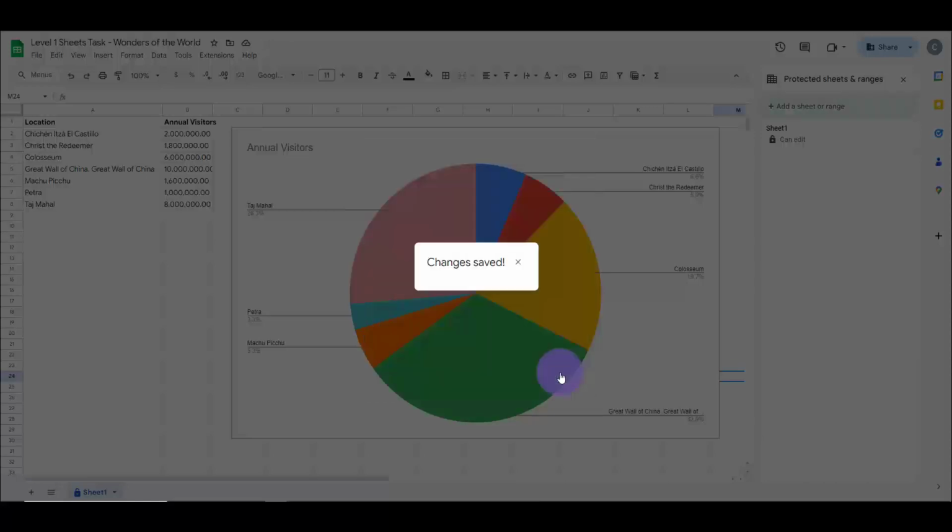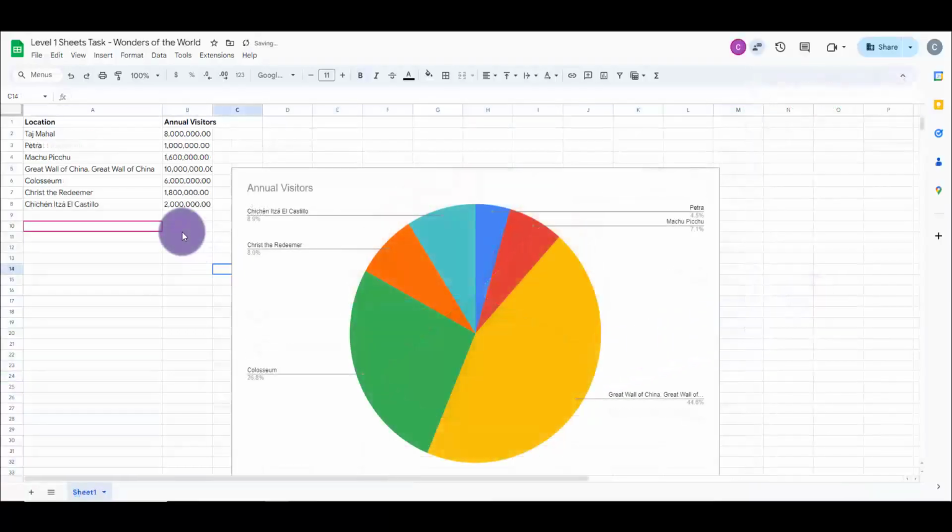and my changes are saved. So have you and your colleague ever been working in a spreadsheet together and they needed one view of the data and you needed another? You can make in Sheets what's called a filter view. This is different from a filter. If you use a filter, it's going to filter the data for everybody. A filter view simply changes the view of the data for just you.